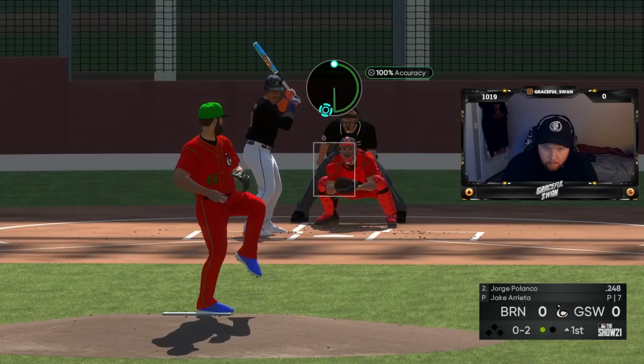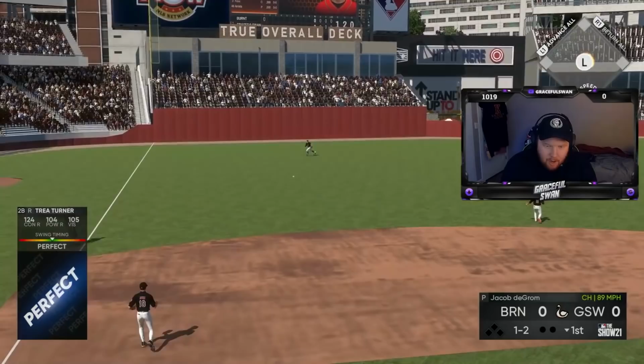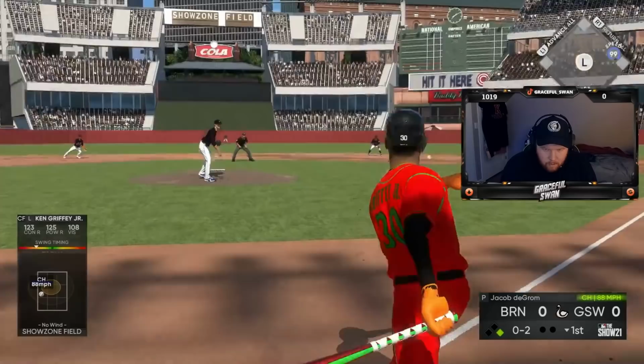One down. Oh, we out here today. Oh, I got him right now. Let's go, baby. Oh, that's nasty. Good start. Wow. Okay, Trea. I see you. Oh, run. Okay, he didn't even try for a second. We got a runner in scoring position.